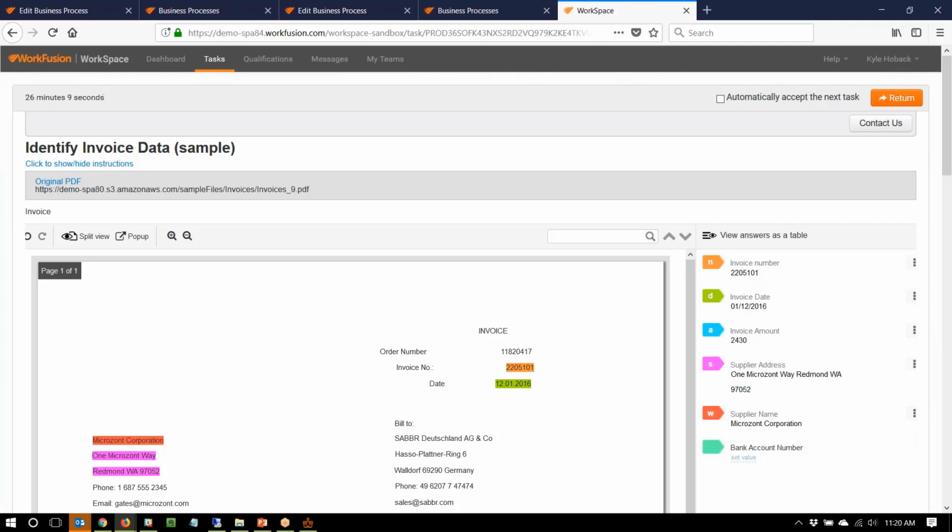Maybe the next document that someone reviews also missed the supplier name, and by adding that other supplier name, that's going to be enough to make it do better the next time. Or maybe this is just an example that it's really tough to understand, and it might take a few examples for it to really understand supplier names in this arrangement of the data. It's not template driven. It's understanding the individual data points.